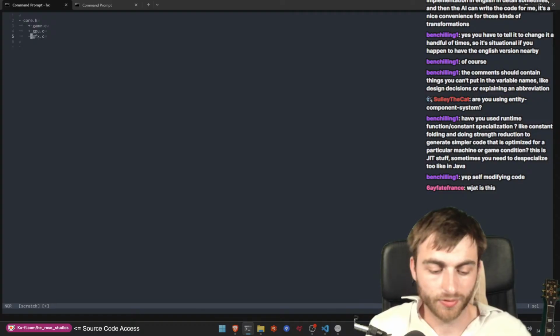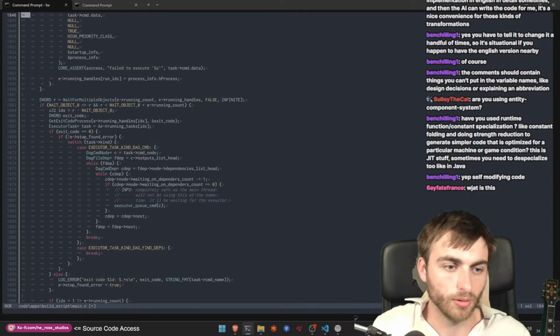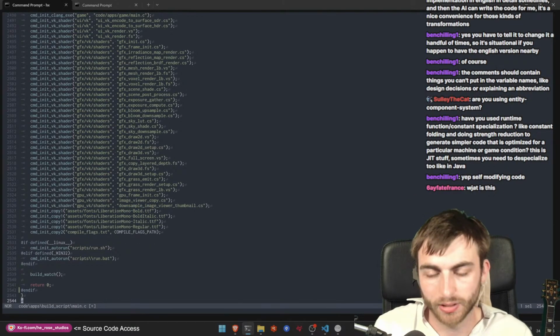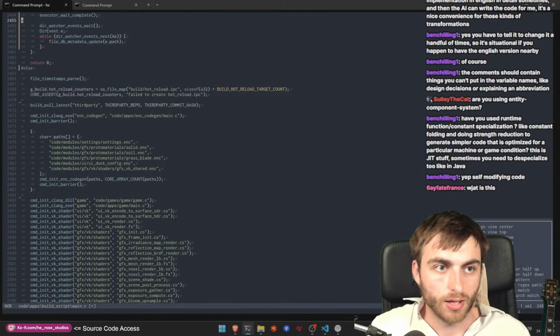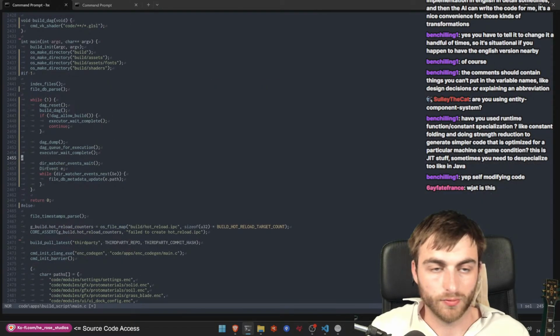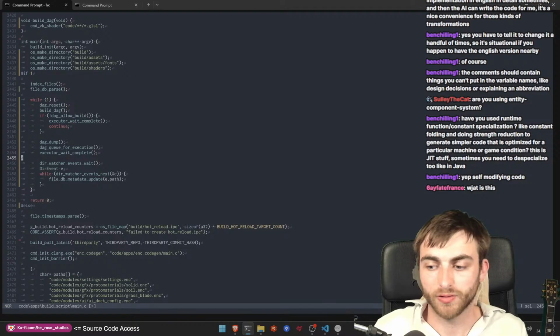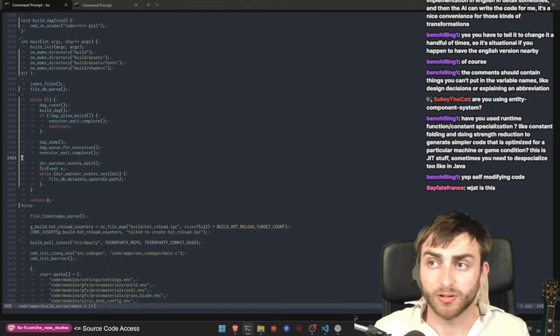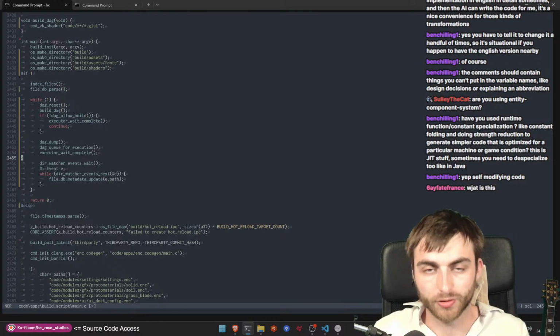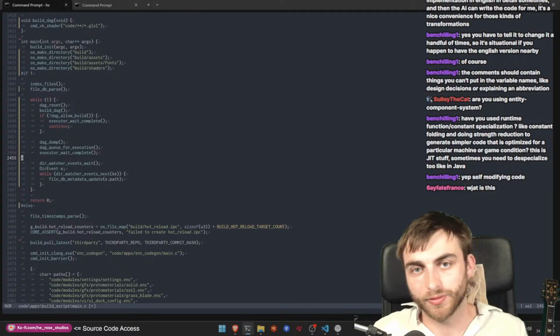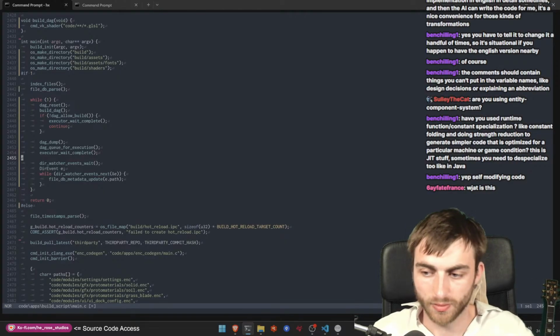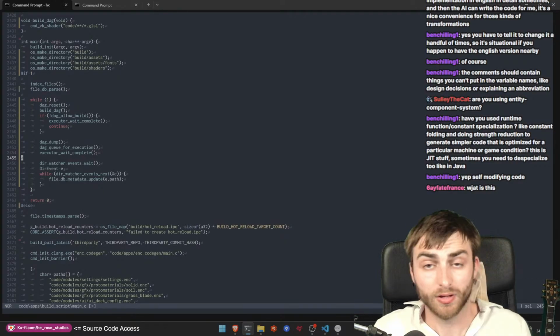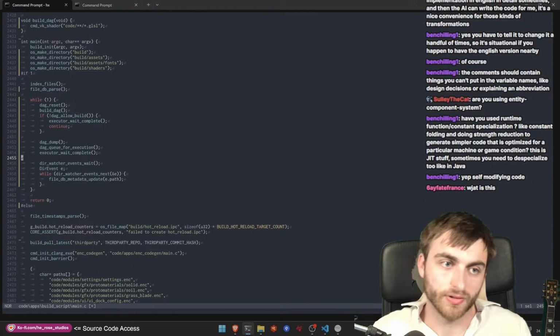We're making a build system in C. Effectively, the idea is it's just going to be watching the file system for some changes. It's a separate program running, so you don't have to say, "Hey, run a build," and it's going to build all your files across as many cores as you have available. And when it's done, it will tell the game, "Hey, I've built this thing and all these assets. You should probably reload those." And the game's like, "Sure, I'll reload them." So this is basically the system.